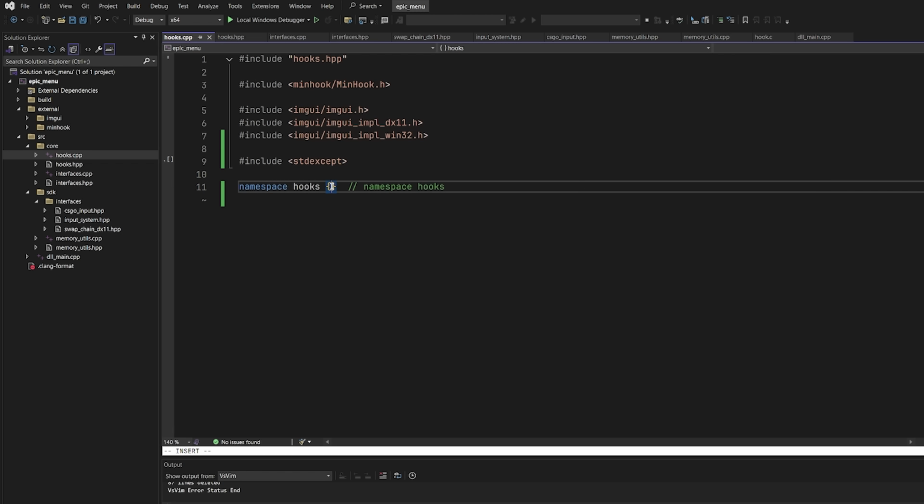Now it's time to move on to actually defining our hooks. So outside of the namespace, we actually need to go ahead and write the definitions for our 3 hooked functions. So effectively, this is going to be where we can place code that the game is going to run, right? So just go ahead and follow along. Probably won't make too much sense until I explain it, but I think that's pretty much how most of this video has gone. So let's do it.